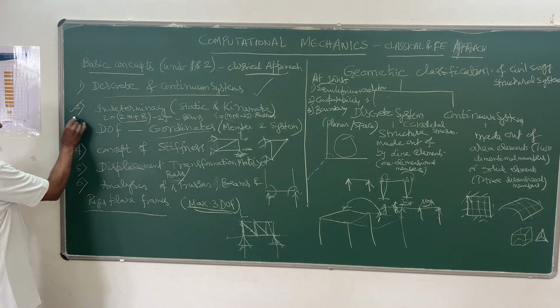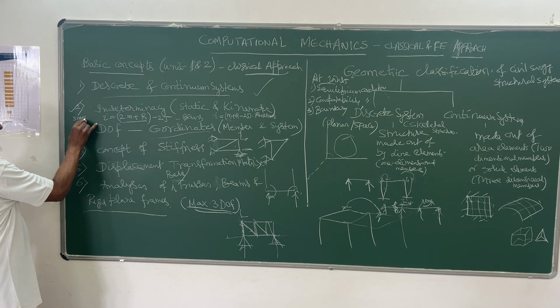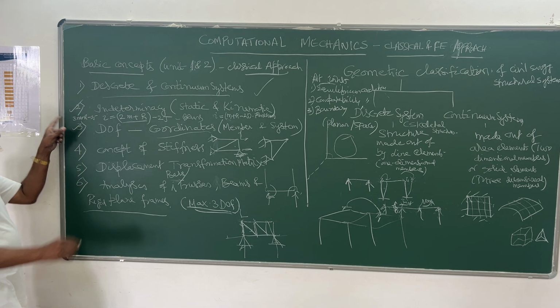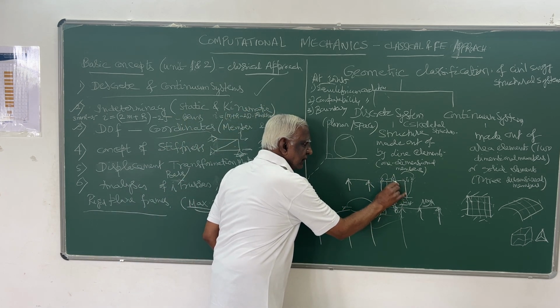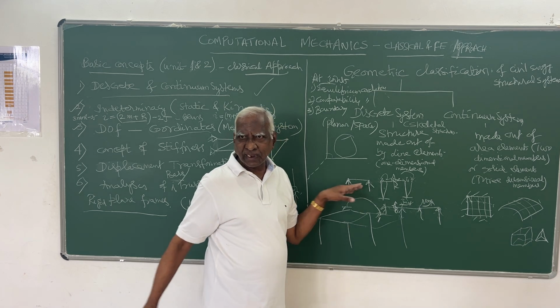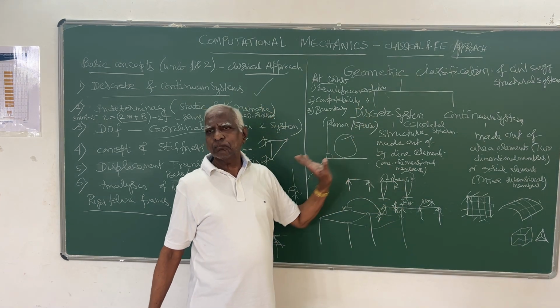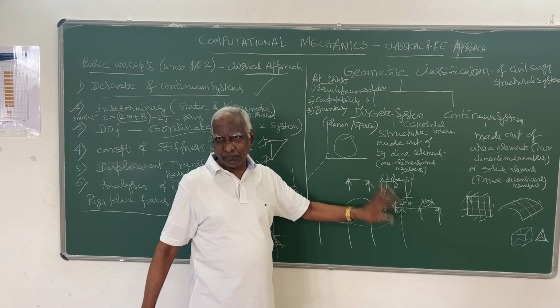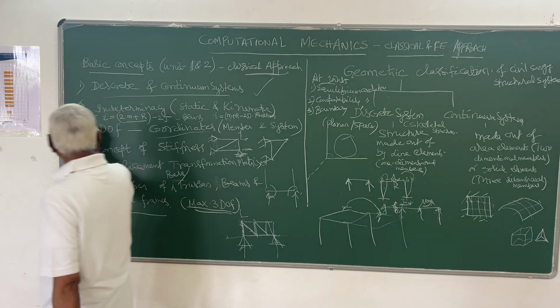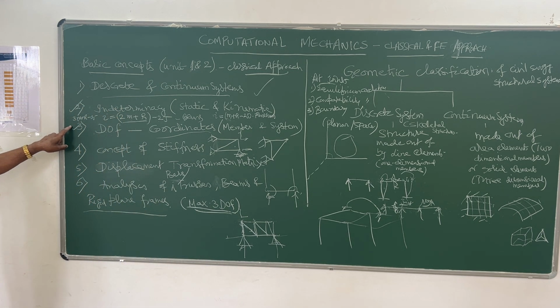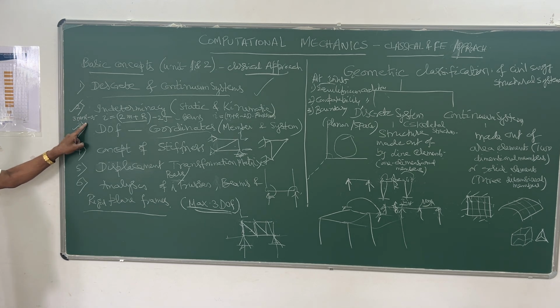In plane frame, it is 3m plus r minus, because in rigid plane frame, at any point you have three forces: axial, shear, and moment. In beam, it is only shear, moment. Axial is zero. In truss, it is only one. So here, per member, 3, which is m number of members means 3 into m. R is of course obtained from the support, type of support, whatever the reactions which are there. So you have to add 3m plus r.